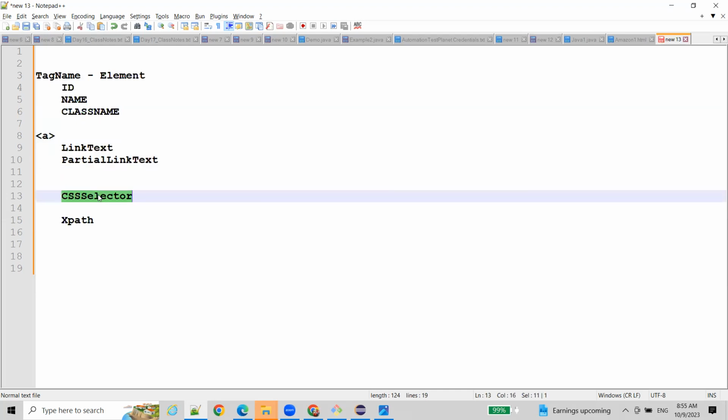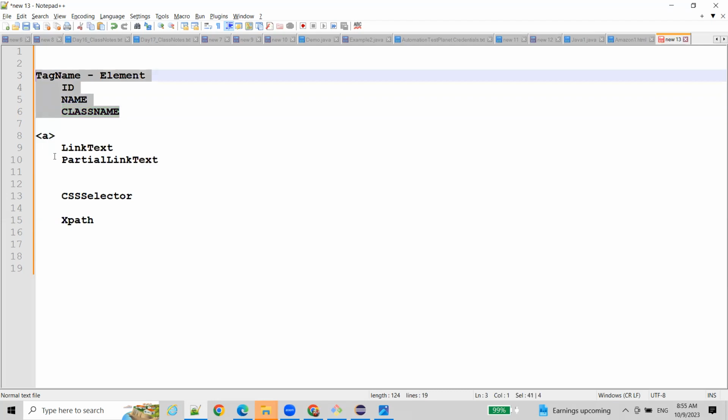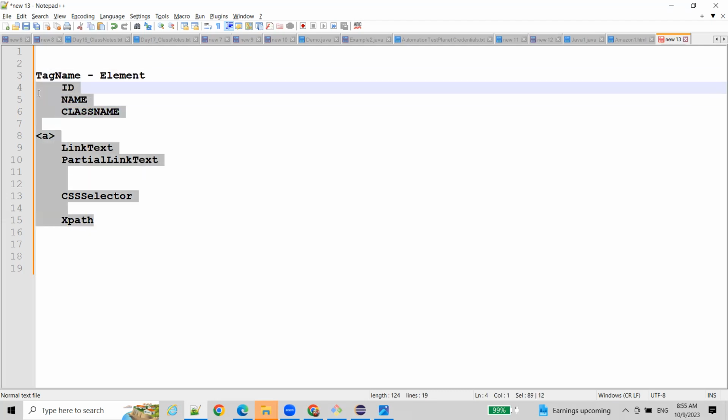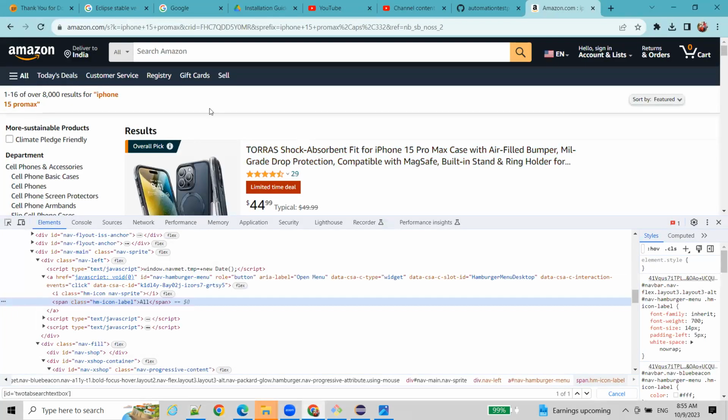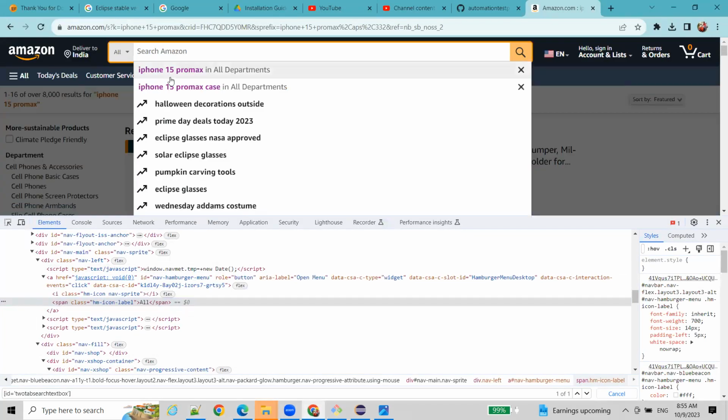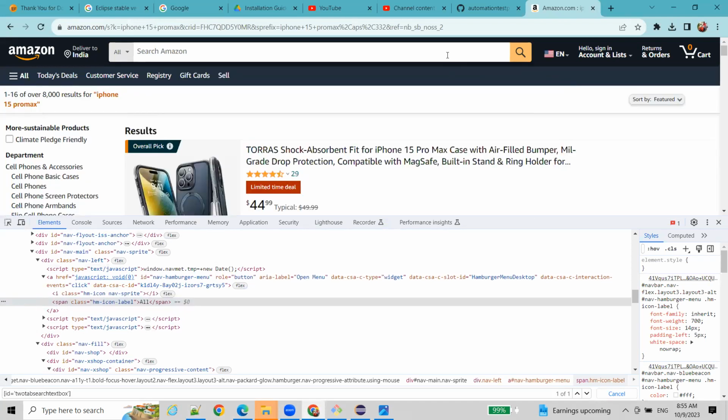And CSS selector, if you want to use a combination, and XPath. These eight are the locators to locate an element. As a human being, you directly locate and click on an element, but through coding you have to use locators. After locating the element, you perform the action.